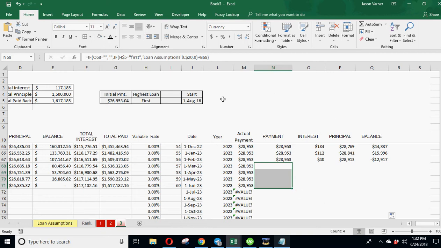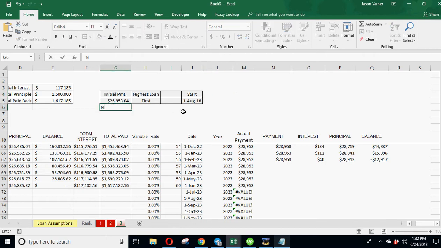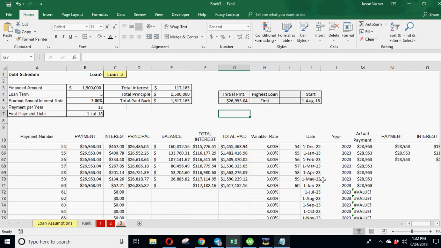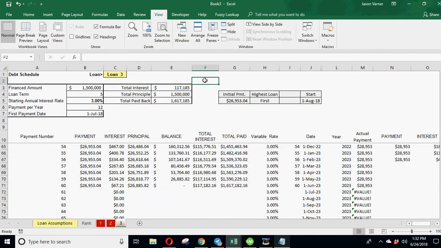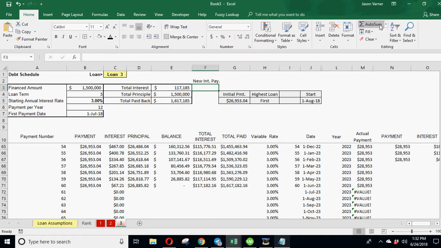Let's do new interest paid. New, we'll put a rate by this. So here's your total interest. New interest payment is going to be the sum of this.